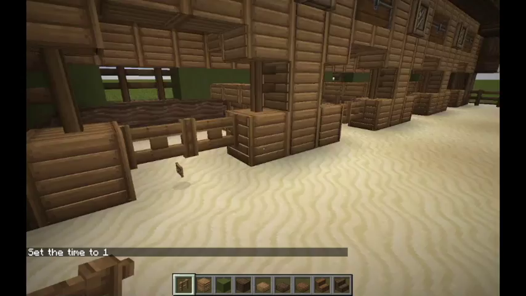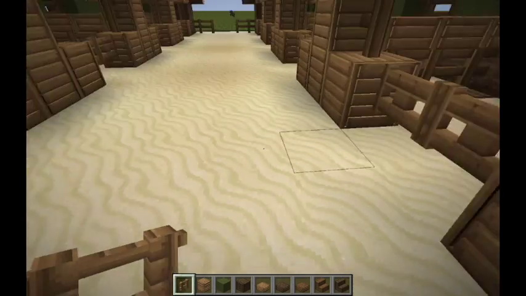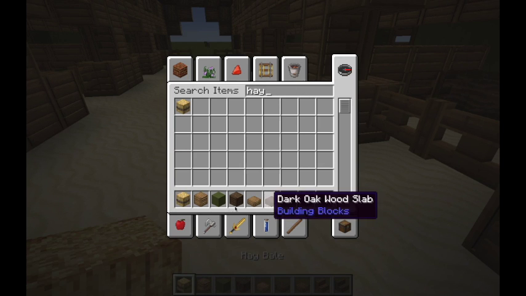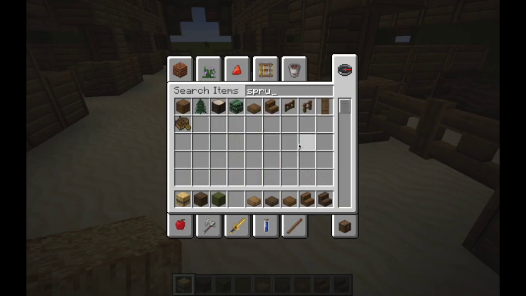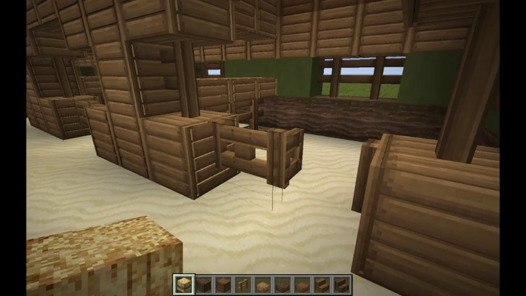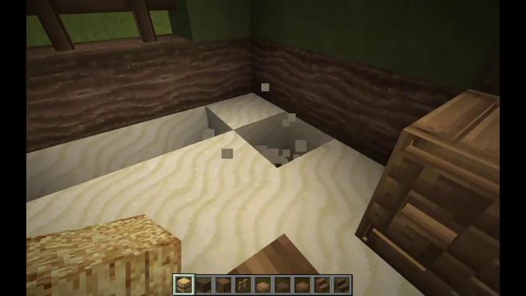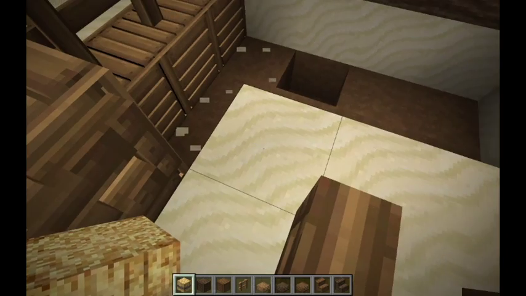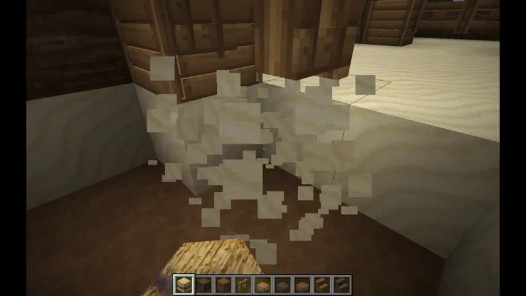Alright, so we're almost finished. Now we just need to finish off the floor. So we gotta get some hay bales, then we'll use dark oak planks and spruce planks. So for the horse stalls, we'll just fill the floor with hay, including the 2 under the gates.